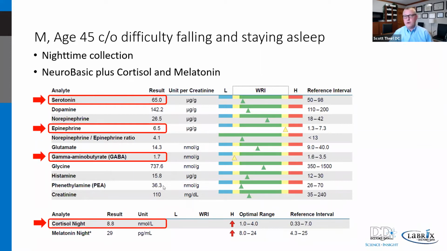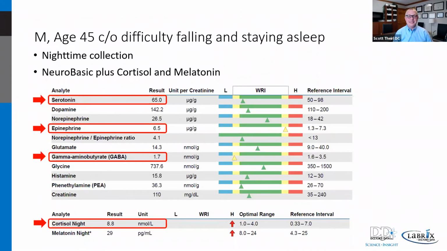PEA has a lot to do with focus and concentration, cognition, and a busy brain would be a nice way to think about it symptomatically. At least that's how I describe it to my patients. PEA levels should not be cranking high at night. You're going to feel way, way, way overexcited if PEA levels are cranking high, and you're going to be thinking about what you should already be doing for the holidays, even though it's only October, such as it is now, right?